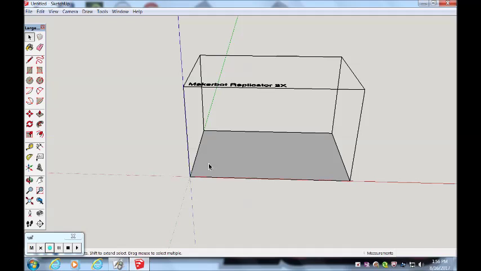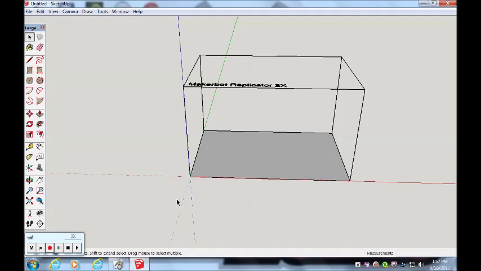I just wanted to show you a few tools, the orbit tool, the measuring tool. Remember, this is the origin. Now, you notice this was like 9.8 inches, this was about 6 inches, etc. The print bed on our printers, this is actually for a MakerBot 3D printer, we have a different 3D printer. Our print bed is only about 5 inches by 5 inches. So we're only concerned about right in this area, about 5 inches out from the origin.